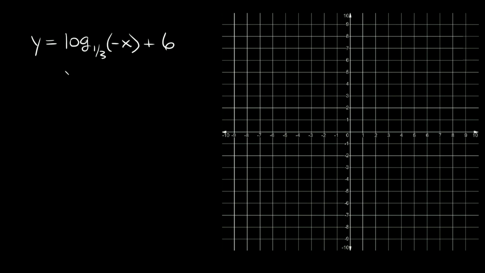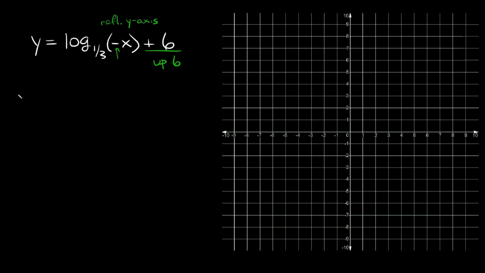So again, let's identify the transformations first. Here you can see that we have a negative symbol inside of our parentheses, right? So we have a -x. Whenever you have a -x, this indicates a reflection in the y-axis, okay? And you can also see we have another number at the very end. Whenever you add or subtract a number at the very end, that just shifts your graph up or down. So in this case, we would have a translation that is up 6 units, all right? So those are our 2 transformations here, right?